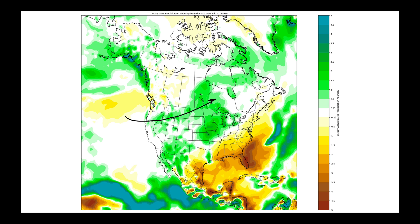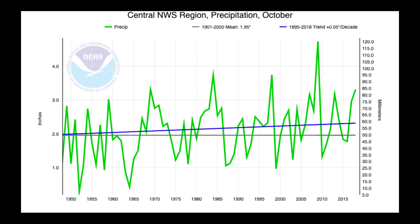All of our global long-range models are in pretty good agreement here with this pattern over the next 15 days — storm track here, stalling boundaries into this area, dry over the southeast. This is from the first tropical system, but we're going to continue to see that area get quite wet over the coming days. One area of uncertainty to mention here is part of the desert southwest. We had an underperforming monsoon this year, but I'm watching a couple of tropical systems. Some of their moisture actually may come up into the Baja and get pulled into the upper-level flow, taken over Arizona and New Mexico and parts of northern Mexico, which would potentially produce a lot of flooding. We're going to watch that carefully over the coming days.